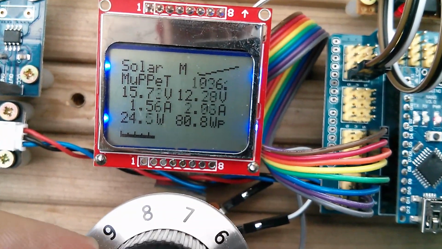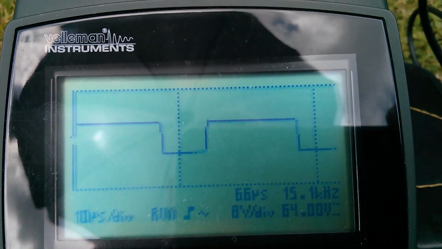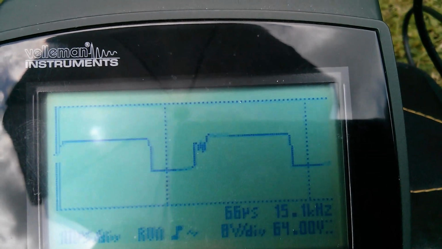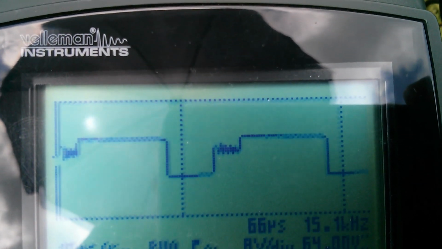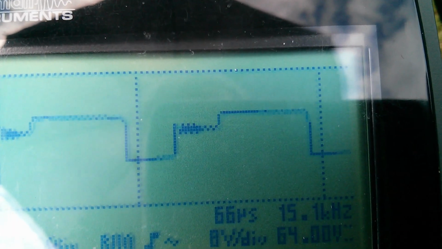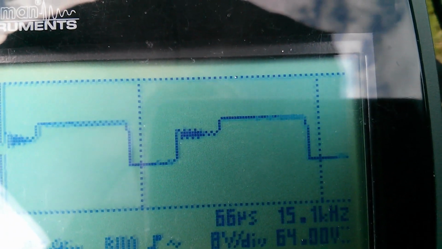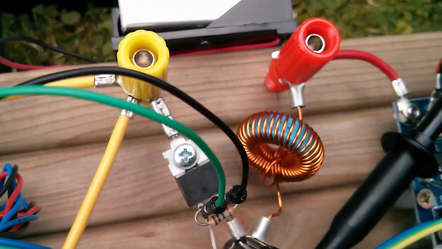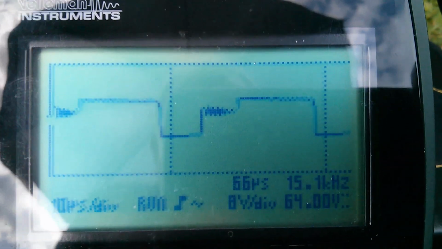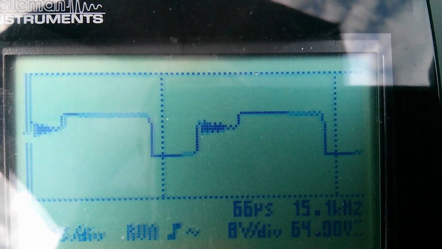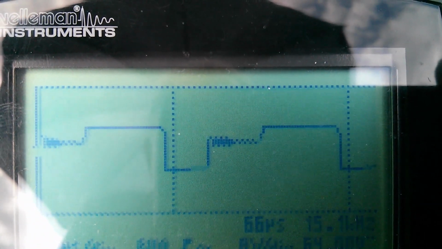But now let's turn the pulse width down lower and see what happens on the scope. I'm at 60% now, and suddenly it breaks up. I'm at 50% now, and there's this sort of damped oscillation. So I'm wondering whether a larger inductor would help this, so that it stores more charge. Now I could go to a higher frequency, and in fact there's a good reason to, because people have been saying that they can hear the 15 kilohertz coming out of this inductor. But I think a larger inductor would help in any case. I think I'll probably do both. But I'm just wondering whether that is something to do with it running in discontinuous mode.